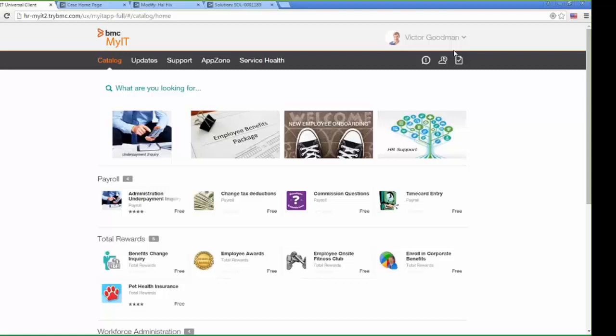So you've got to imagine that these organizations aren't doing that today, and the thought of being able to request a service via phone is something that they don't have. And this is one of the things that BMC is going to bring forward: the ability to provide a self-service interface to these HR departments so that they can have these interactions.